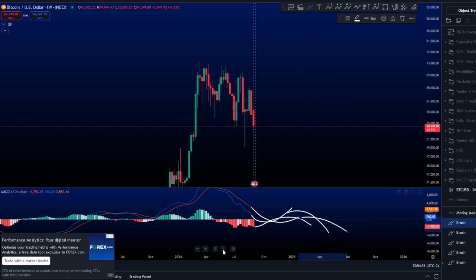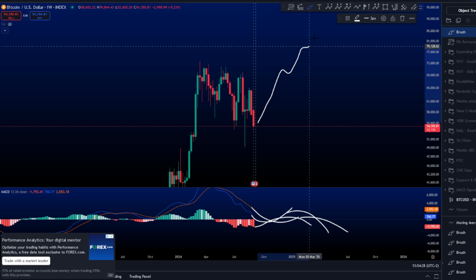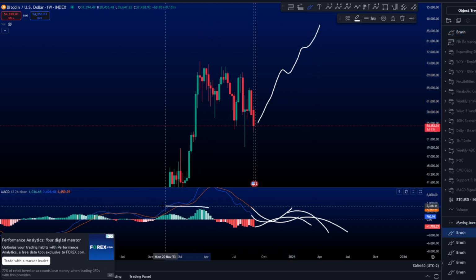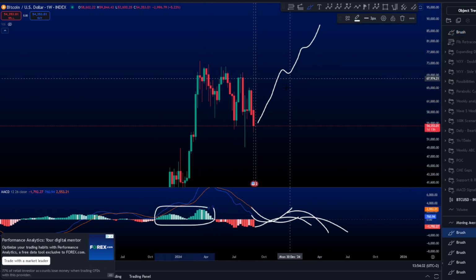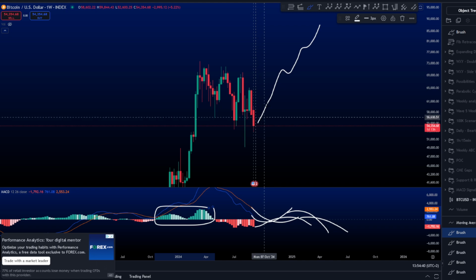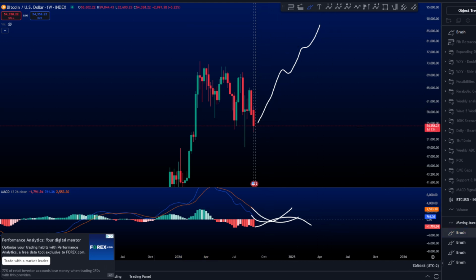Alright, this is my prediction for the MACD: that we go up over the zero, creating a green wave in volume here. It could be a lower green wave, but a wave 5, by the way, doesn't need to be bigger than the wave 3, right? Because wave 5 is normally less impulsive than a wave 3. So this lower volume of green could be more than enough for a wave 5 towards the upside. And of course, this trend line can play as a support. The zero here can play as a support for the trend line.